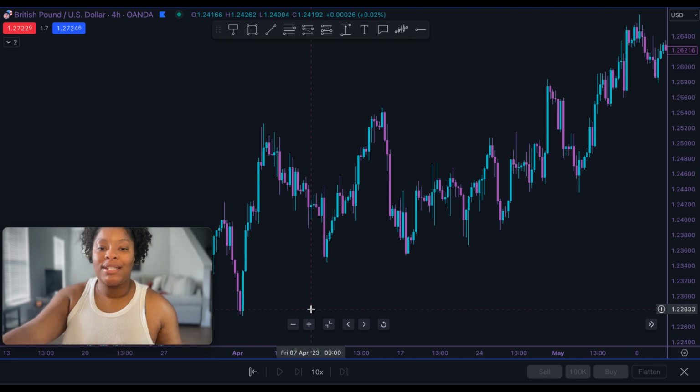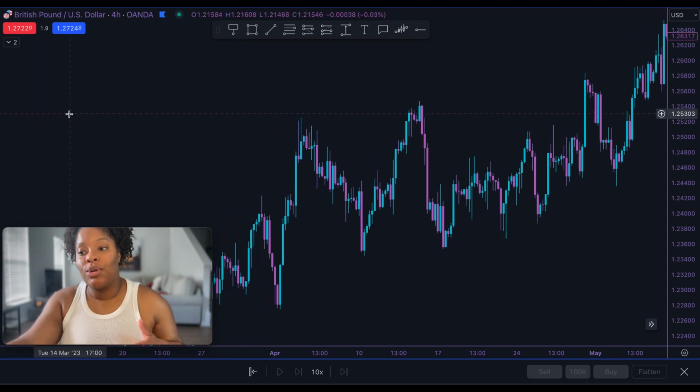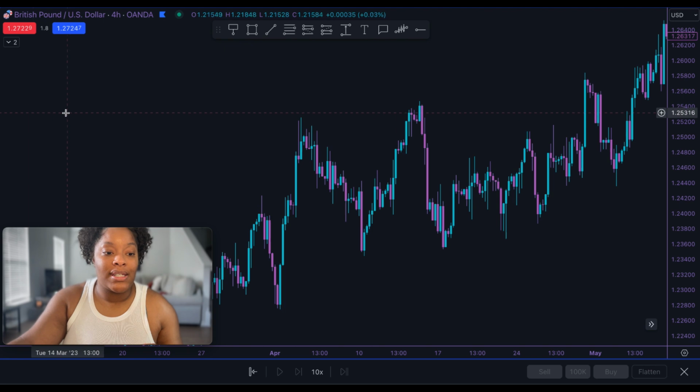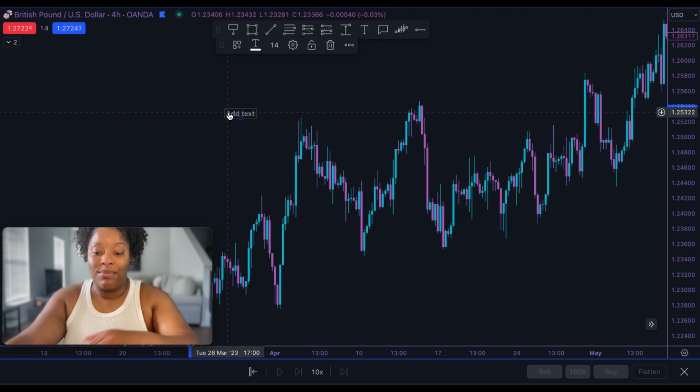Let's go ahead and get the price note tool. So if y'all don't know, I love this thing. I use this on every single trade all the time. This is just such an amazing, simple tool to use. And the way you get it is if you come over to the T for text, come under this icon and scroll down to price note tools, you're going to see it. Make sure you click and check that star by it to add to your favorites bar, okay?